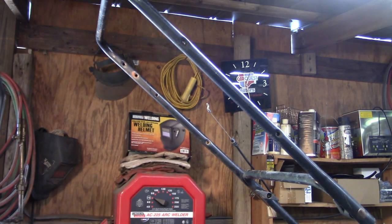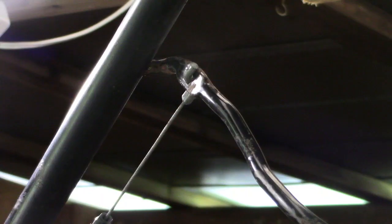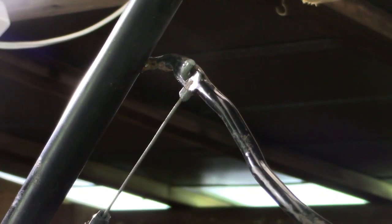So I won't make you sit through another one. Let me get that drilled and get the handle mounted and bring you back. So here's the problem we've got now. That works fine. It's in the right place. But when you go to compress it, we're hitting right here.